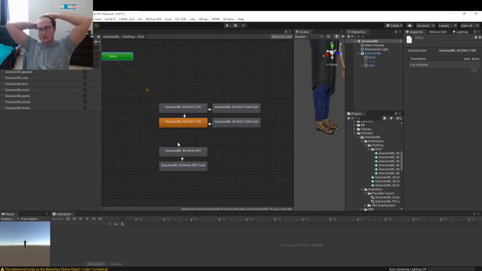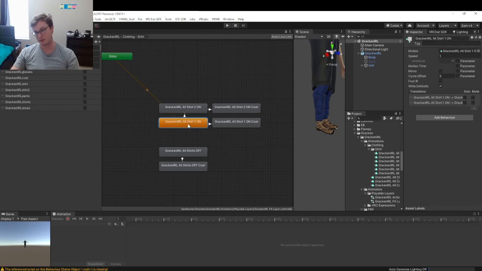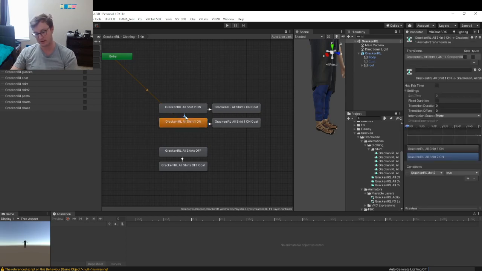I don't really like that though. But this won't even work with how I set up because it relies on the thought that the any state value is the most important. And in fact, it would never transition back to shirt one with how I have it set up. So this is a bad setup, period.